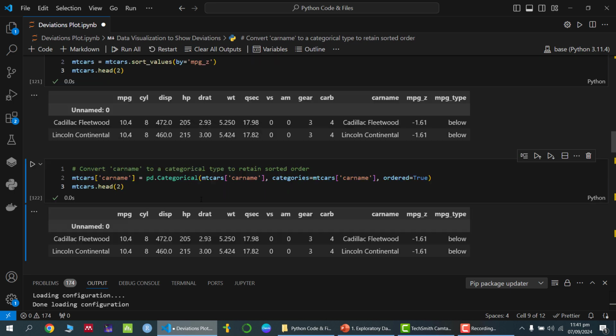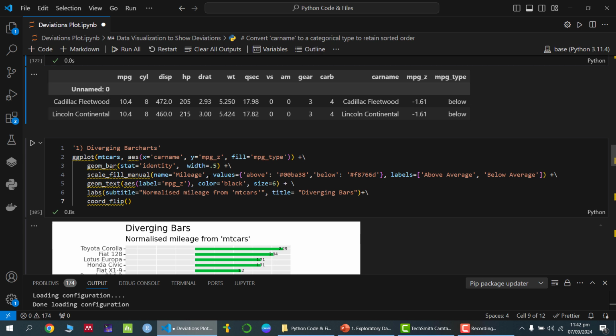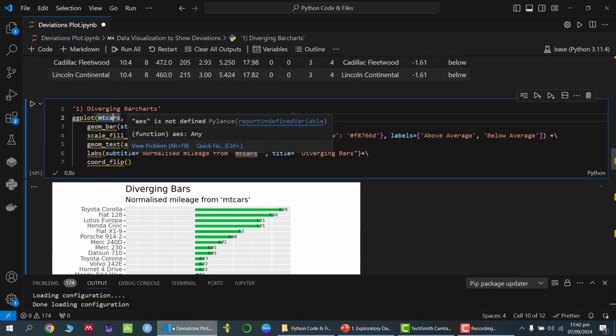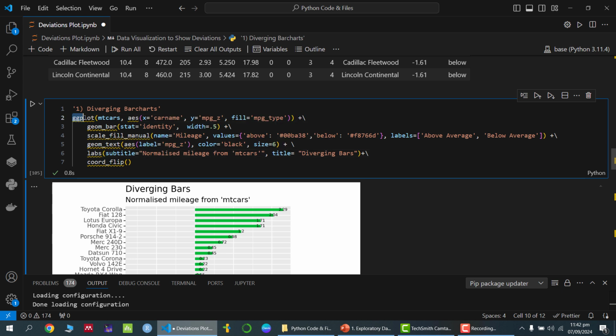Okay, so after sorting it, now we can use this divergent plot from the Plotnine library. The function is ggplot, and then we are writing the name in which we have the entire data set, and then aesthetics.